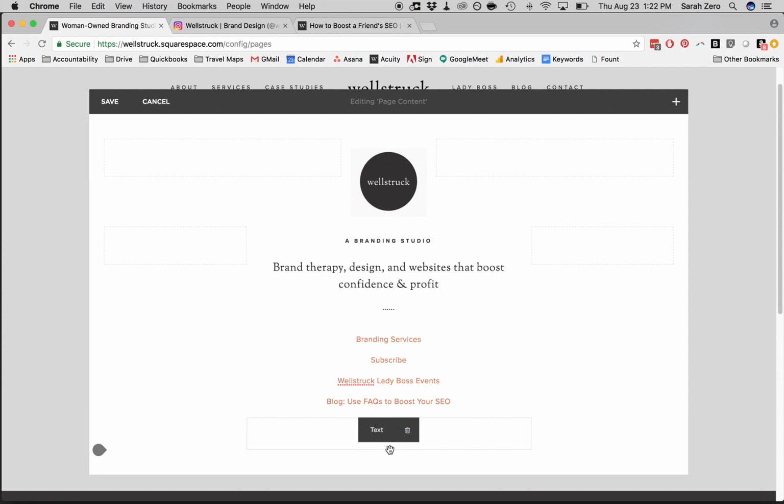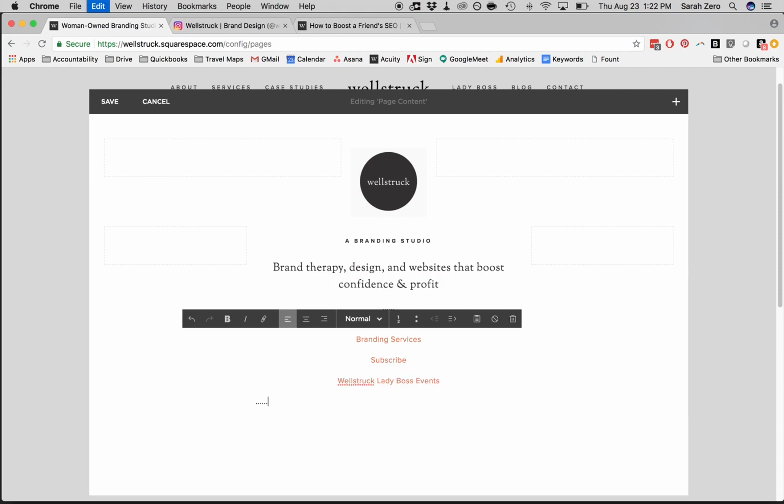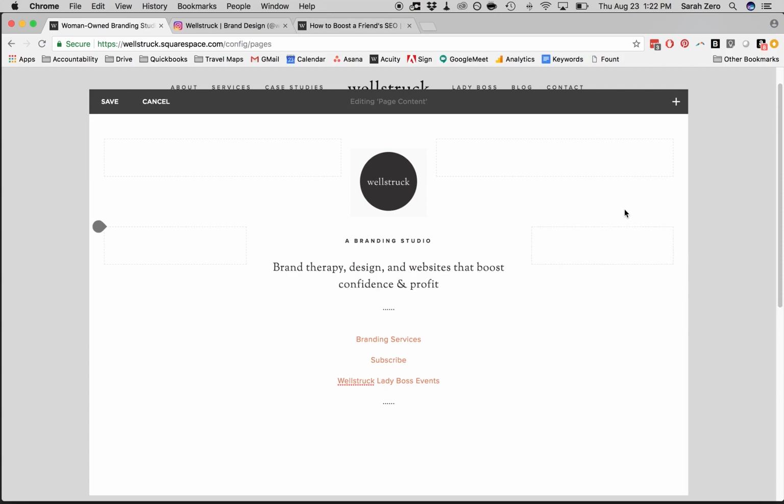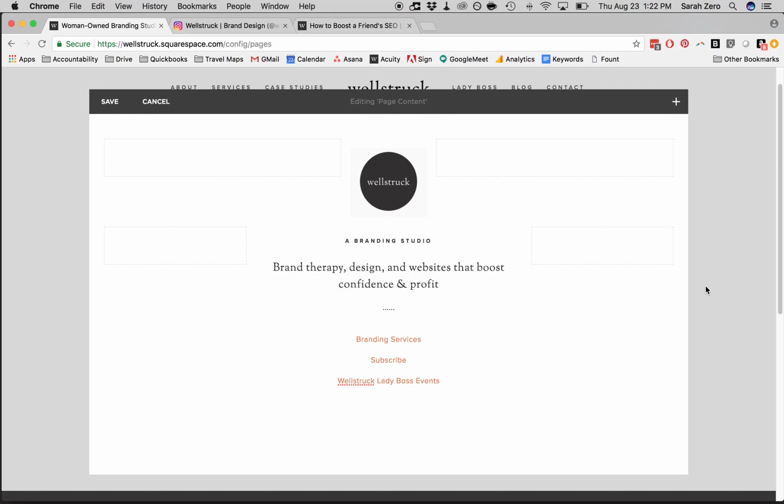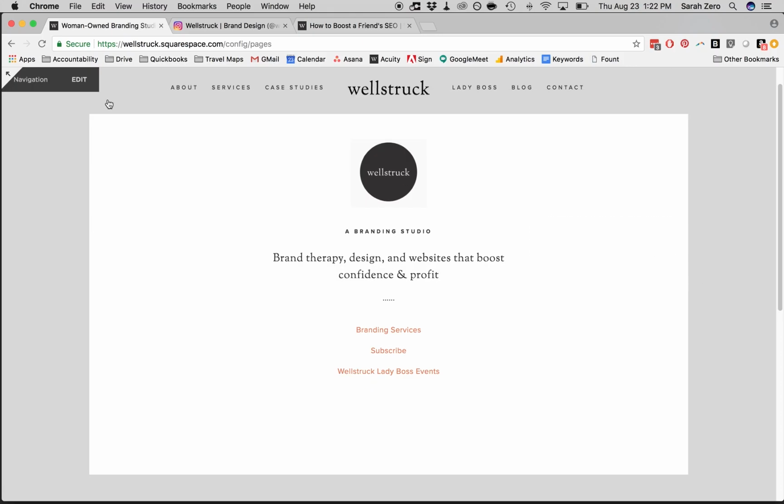Overall, I really encourage you to keep this page extremely simple, because something to think about is people will be viewing it on mobile. They'll be viewing this page on mobile because they're coming right from Instagram, and people use Instagram on their phones. So a single, really simple column is the way to go. You might add a spacer down here, or add another set of dots, but I don't think I need that. So I'm just leaving it just like that and clicking save.